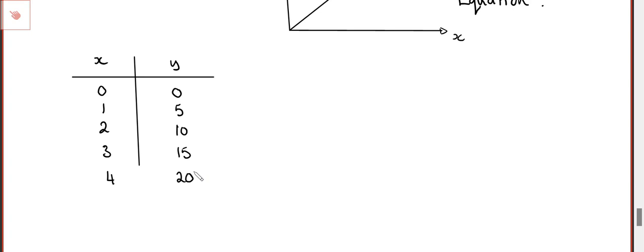Now, what does this one go up by every time? 5. Okay. One thing to notice: this one goes up by 5 every time, but also importantly, if we go across like this, it's 2 times 5, and 4 times 5. Okay, so it's always the same thing, right? We could also see that.